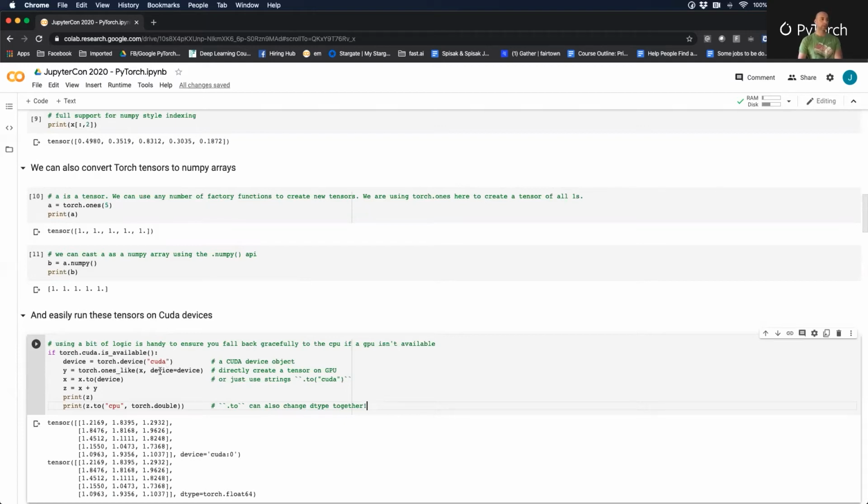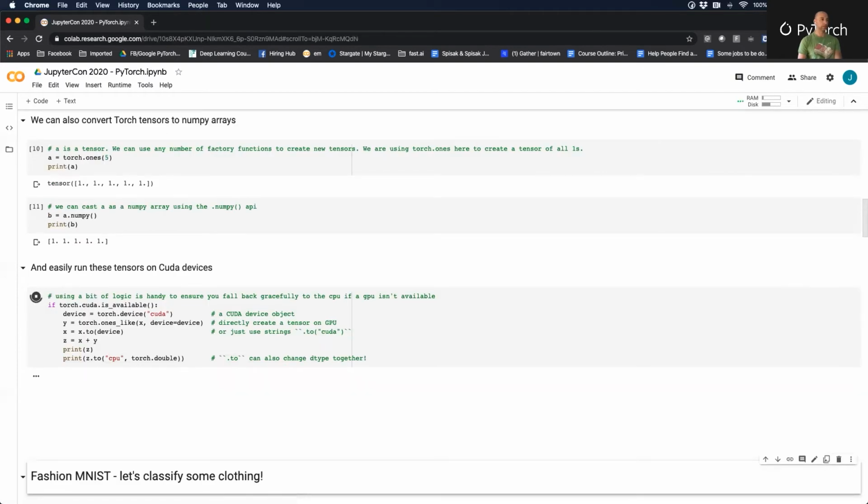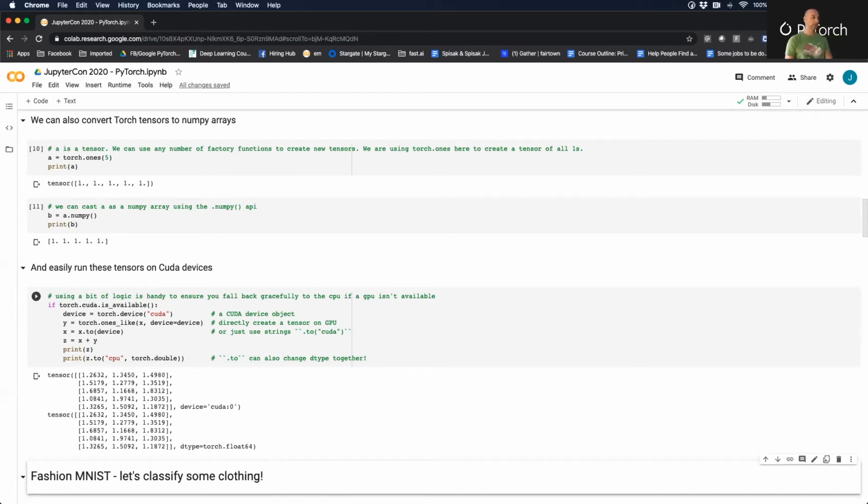I can then run this and use this argument within the command here to set device equals device, which is in this case the CUDA device, and I'm creating a couple of different variables here, adding them together and then printing, and then I can just go ahead and execute this, and this will actually run on the GPU. And if there's no GPU on our machine, then it will default to the CPU. In this case, running on double precision.